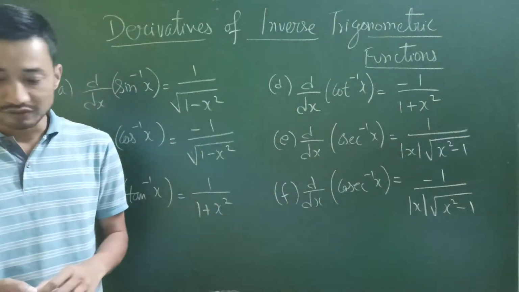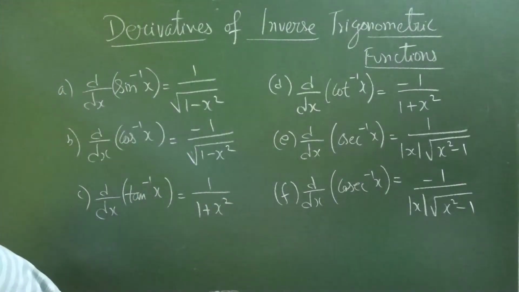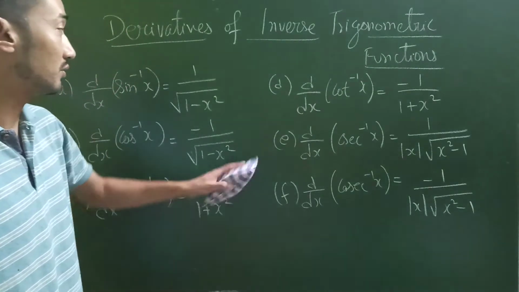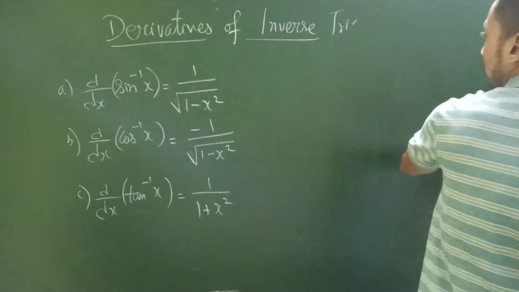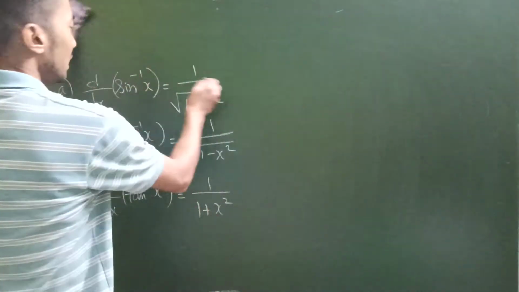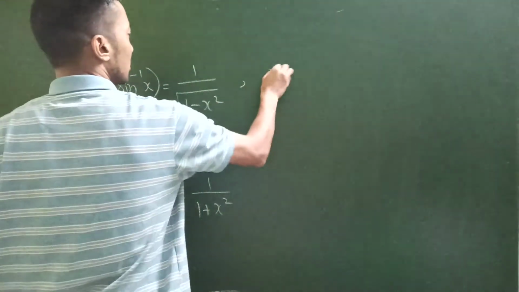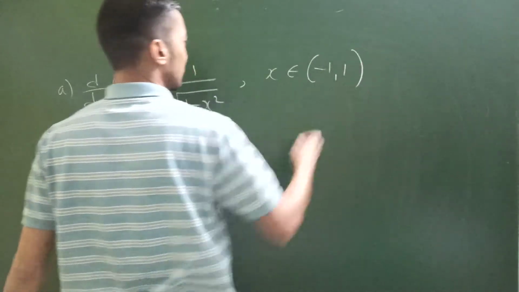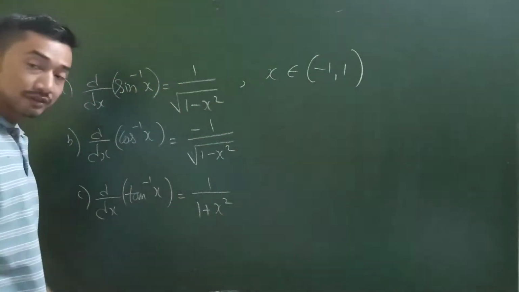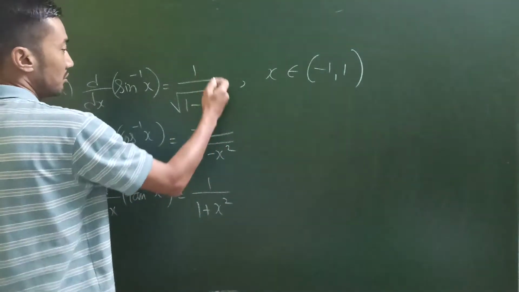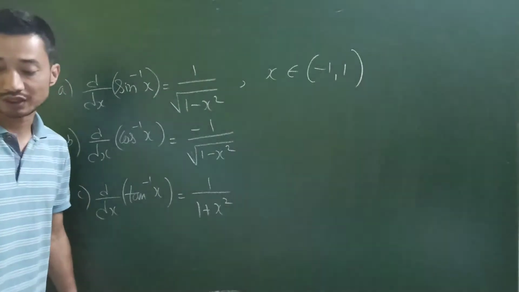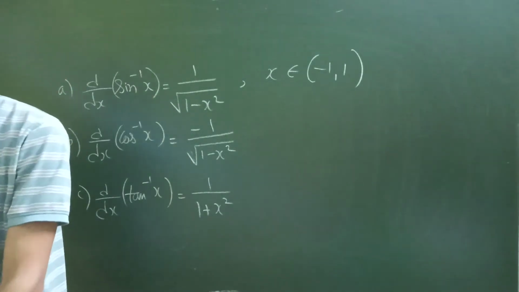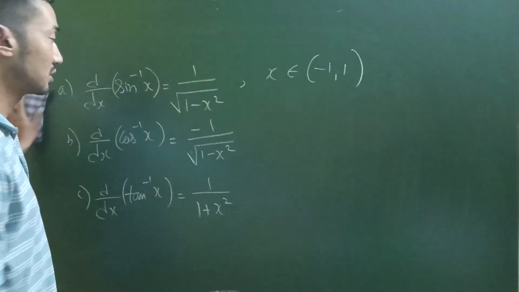So of course this is the derivative of the inverse trigonometric functions. I believe that all of you have the formulas with you, and of course not forgetting the domain and range, because you have already studied what inverse trigonometric functions are. So what will be the domain for x here? Minus 1 to 1, isn't it? Because the square root of a negative value is not defined, and we cannot have 1 by 0. So the value of x should be within minus 1 and plus 1, isn't it?